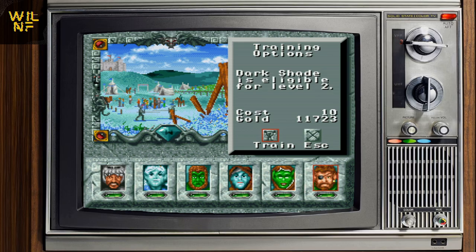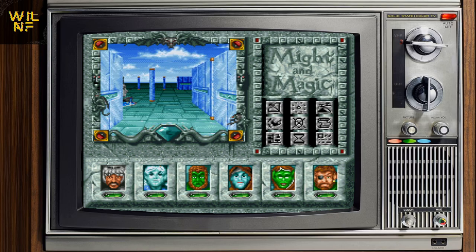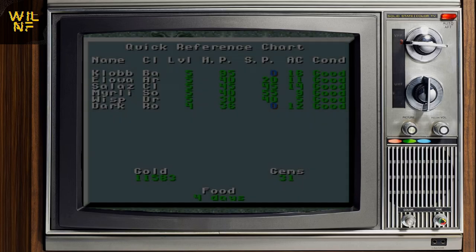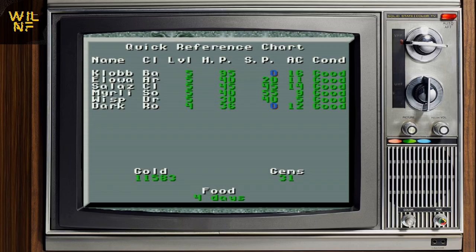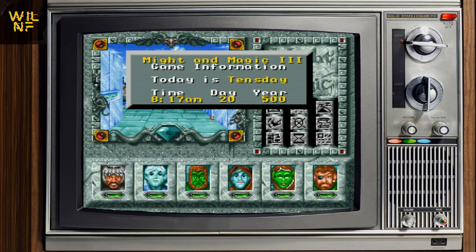Nobody leveled, but he probably leveled a few times. Now he'll be able to get through to Morphose, and we can release him. He's not gonna die. What day is it? Tens day.